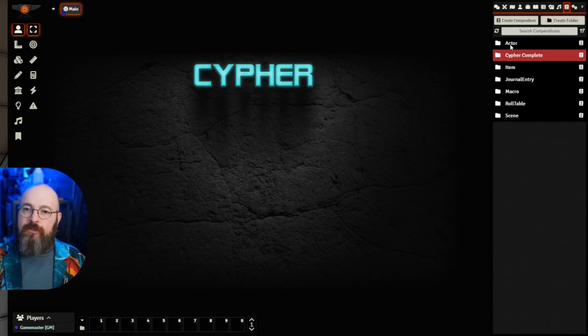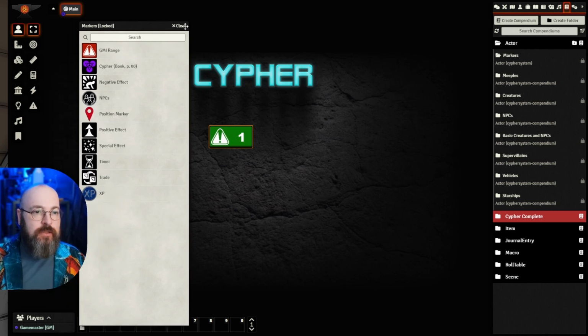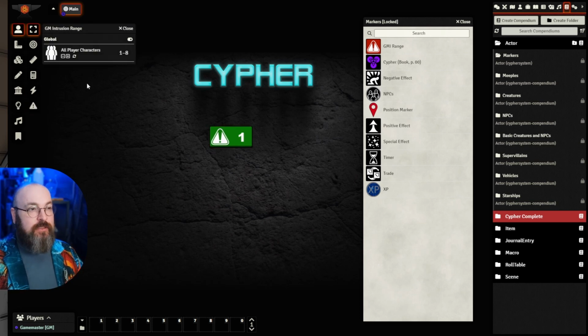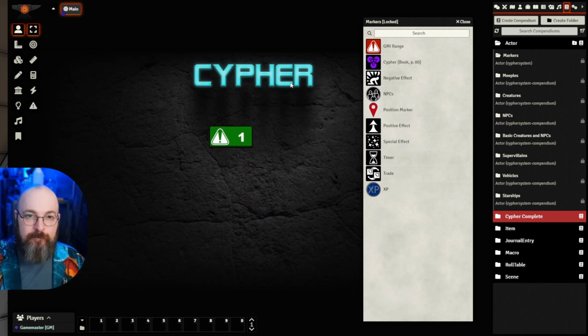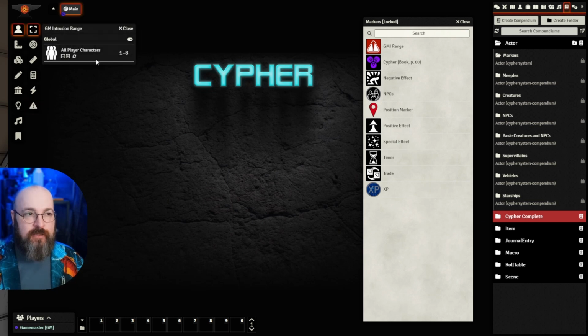One other thing I'd like to go over is some markers, because he does have some markers going on here. He has the GM range marker, which is kind of redundant now that we have this GM range thing. I imagine it's not going to be staying in here for long. There was a macro where you could increase or decrease this GM range marker if you wanted a visual marker. He might keep it around because it's handy, but honestly it's sort of redundant and it doesn't mix in with this too well.